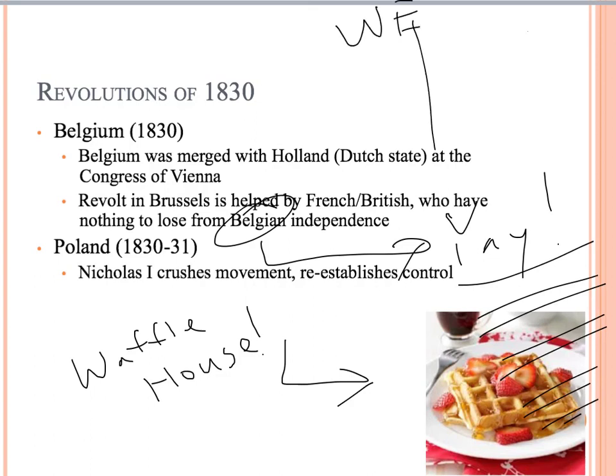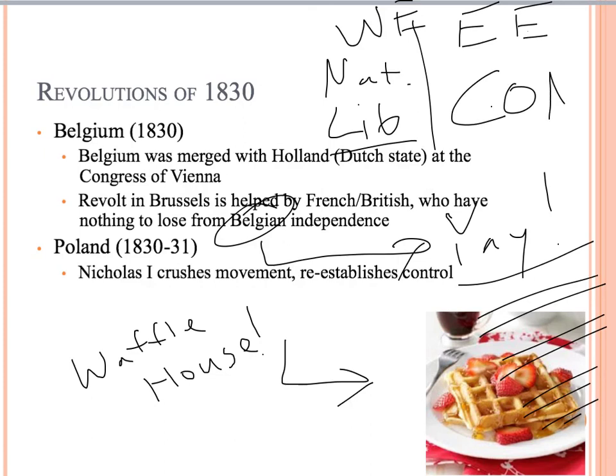West Europe, nationalistic. A little bit of liberalism. We're seeing that. Remember, middle class in France. We've seen that reform in England. But in Eastern Europe, let's go EE, it's still very, very conservative with Austria-Hungary and Metternich, and then Nicholas I now in Russia being extremely conservative. You see the differences starting to build. And what we're going to see the next century in Europe is a distinct difference between Western Europe and Eastern and Central Europe. And that misunderstanding, if you will, and the different values are eventually going to lead to trouble.